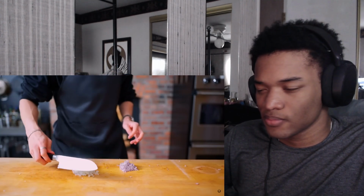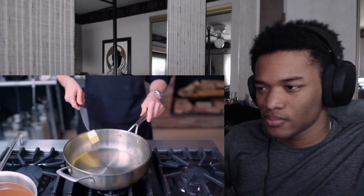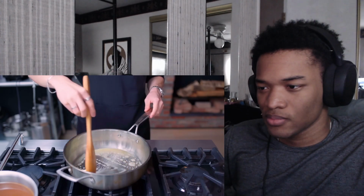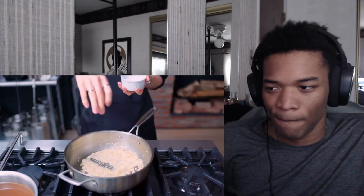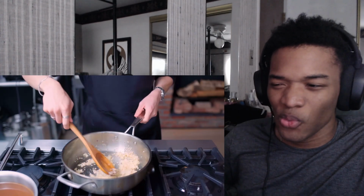Perfect. Now that our onions and shallots are finely chopped, it's time to cook. To start things off, I'm heating 2 tablespoons of oil in a high-walled saucepan over medium heat. In go the onions and the shallots, adding a little bit of salt to help them sweat. And these are just gonna go until they're translucent for about 3 to 4 minutes.